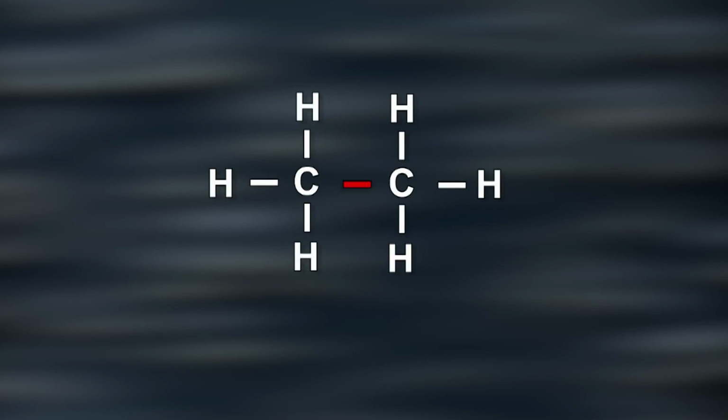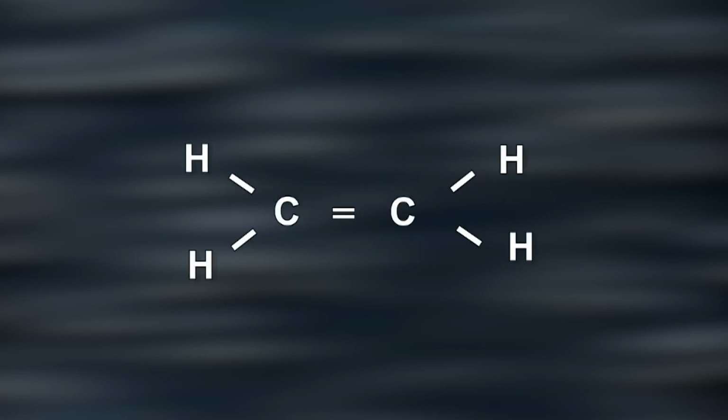In such compounds, there are single bonds between the carbon atoms. Let us see how the valency of carbon is completed when one hydrogen atom each is removed from each carbon atom in this compound. Have you noticed the formation of double bond between the carbon atoms in order to complete the valency?